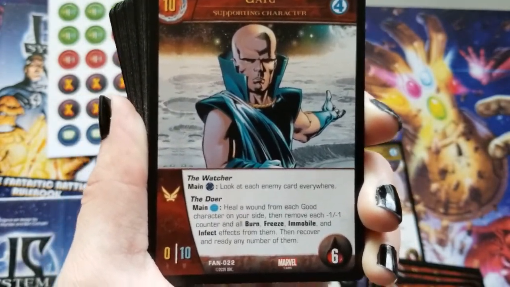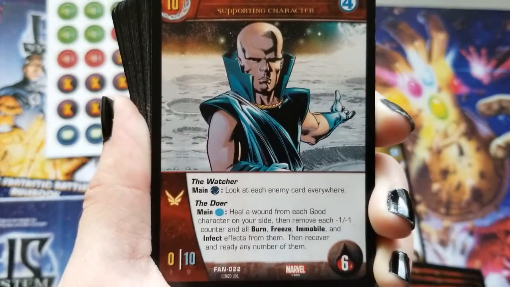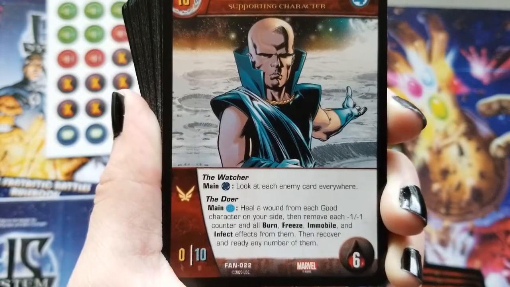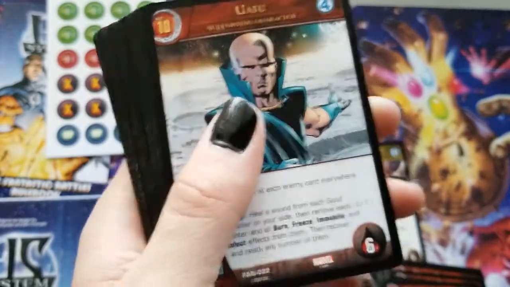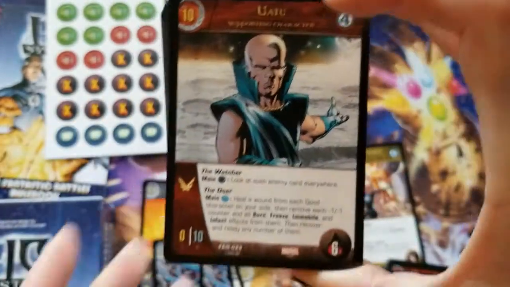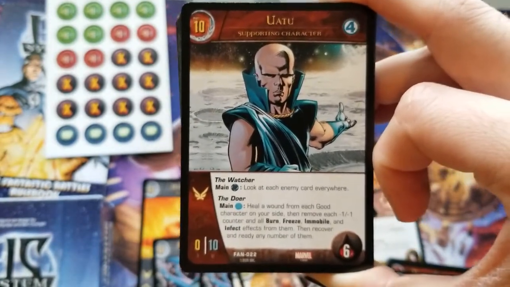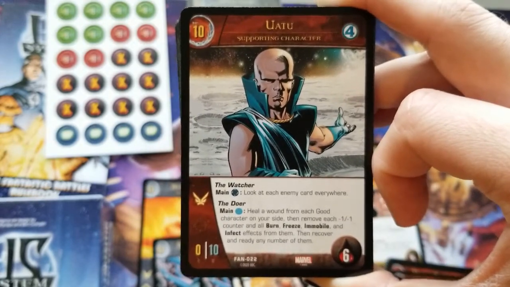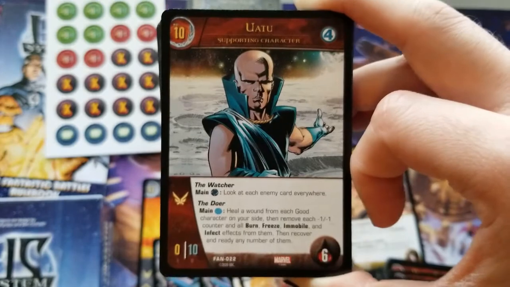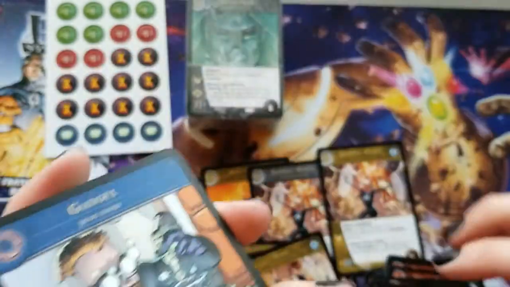This one is the one. Main, earth, heal a wound from each good character on your side, then remove each -1 counter and all burn, freeze, immobile, and infect effects from them, then recover and ready any number of them. This guy's insane. He's a 10 cost, so there's a potential that if Dark Phoenix comes down on 9 and deletes superpowers, this card just does nothing. But this card does so much. Heal and ready your whole team, and they're all healed from all the effects they have on them. Super, super cool. We'll have to see if Earth and Space are on the wild location for them, though.